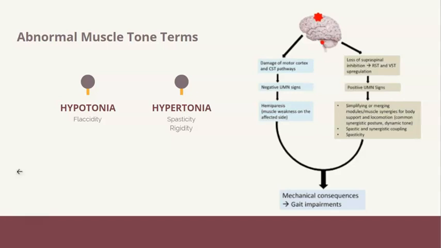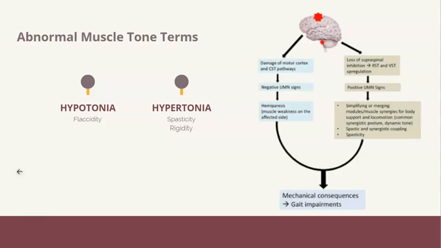We want to differentiate between two types of hypertonia. So we have spasticity and rigidity. Both of these are increased muscle tone, but there is a distinct difference. Spasticity is speed or velocity dependent. You may not see an abnormal response if you stretch a muscle slowly, but you will see an increased response in that muscle tightness or tone when you increase the speed of how quickly you stretch a limb. For example, clonus, which is a quick stretch to the plantar flexors, can cause spasticity, and it can impact walking, especially when we're trying to increase walking speed.